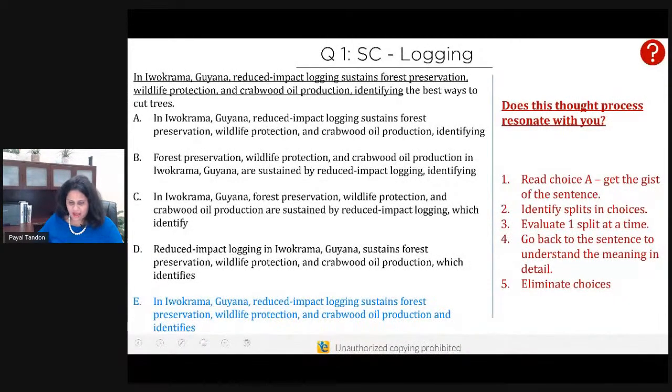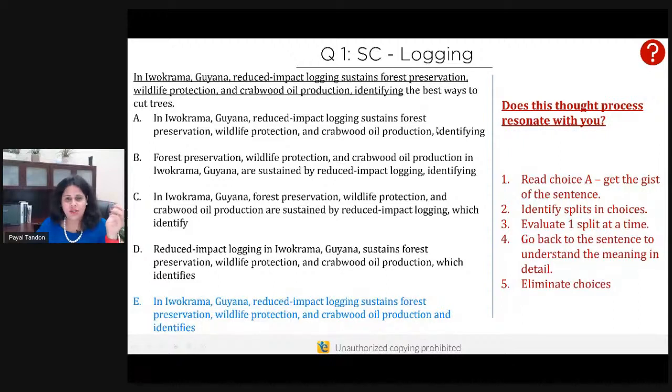So here for question number 1, the correct answer is choice E. And I am going to go through the details of why choice E is the correct answer. Based on your responses, 7 people put in the answers and 4 of you selected choice E. The other 2 selected choice B and 1 person selected choice C. So the accuracy for this question in this session is about 57%. This question is as such a 700 level question.